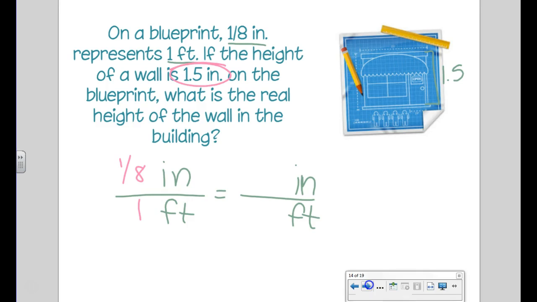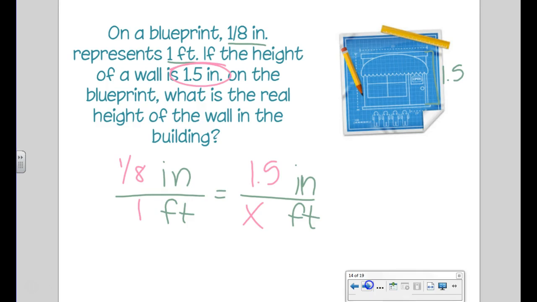I already labeled this, that's nice. Top or bottom, where do I put it? Top, because it's inches. So this is pretty foolproof as long as you stick to a pattern. Inches is to feet as inches is to feet. And that's going to be how many feet in real life. I can't wait to find out if someone can actually fit through the doorway.